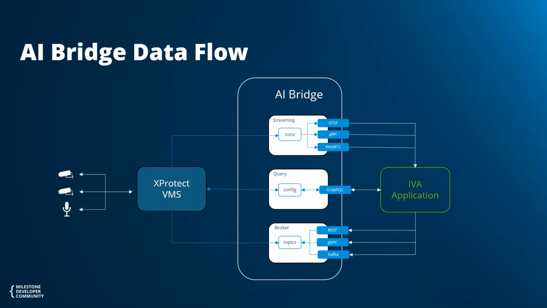Your application connects to that, gets the video live or recorded from XProtect, does the analytics, and sends back one of the 3 or all 3 topic formats we support, which are events, metadata as described before, and you can also send video back to the VMS, new video, maybe based on the original video, maybe with redacted faces or whatever. And you can use 3 different protocol types for that: a REST endpoint, gRPC, or directly on the Kafka topic inside the AI bridge. Those are the integration options we expose for your application.